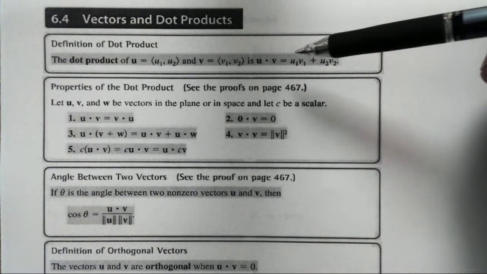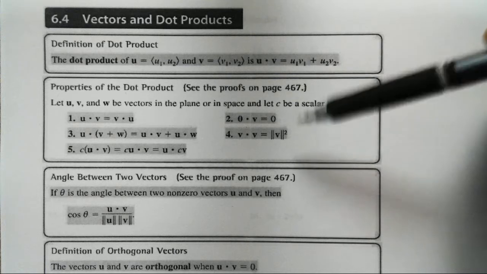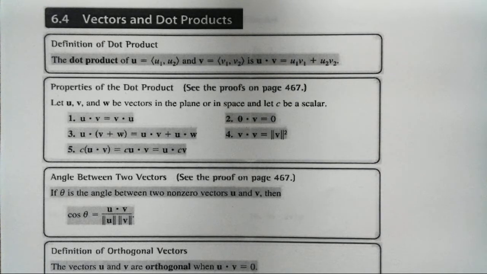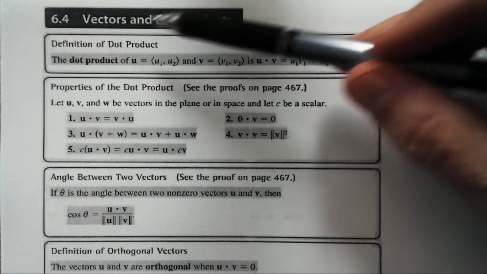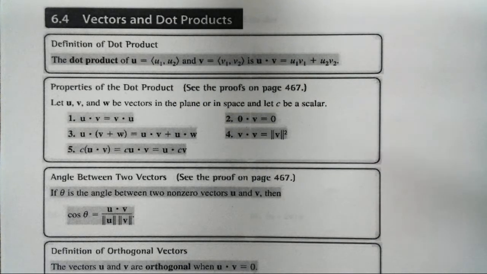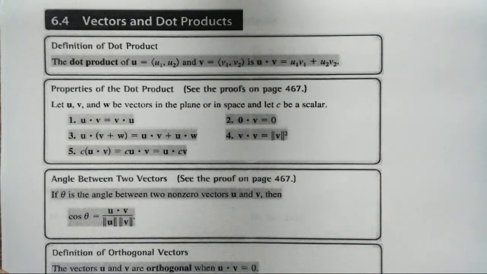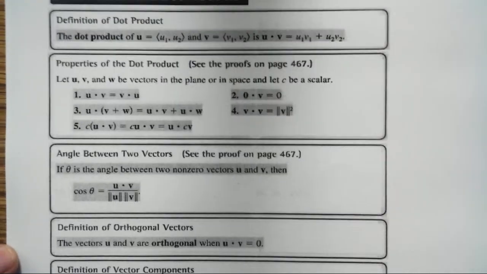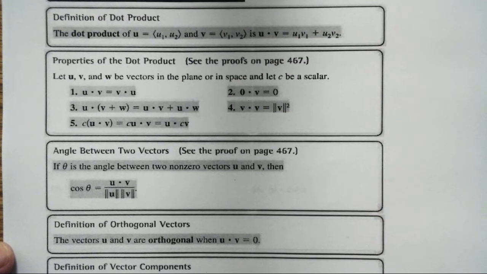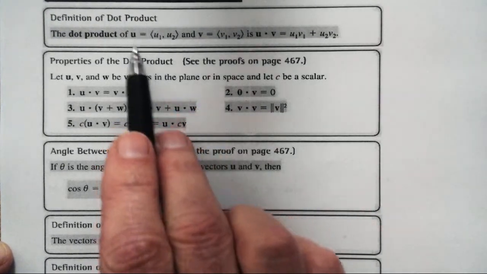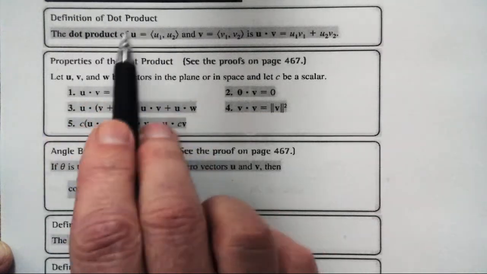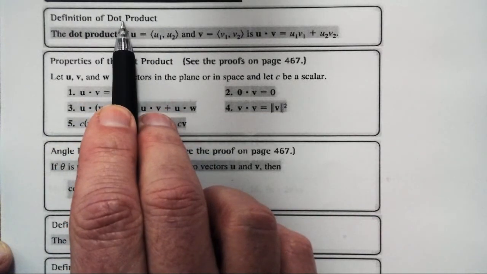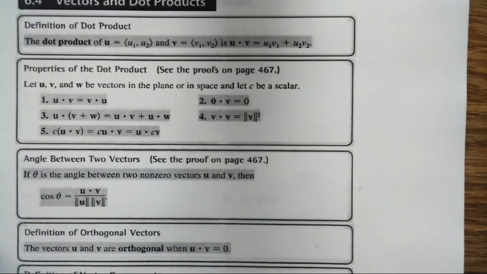As I often do, I'm going to go ahead and jump right into these problems. You really need to see 6.3 and get the background on vectors before you move into here. As far as this first page, and we'll come back and take a look at it, we are really going to focus on the first four items regarding what are referred to as dot products, but it is worth looking at this.